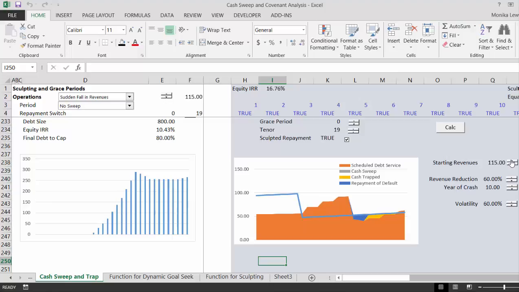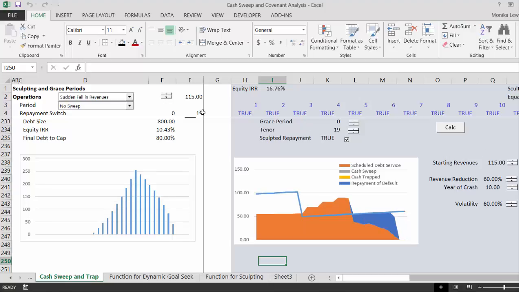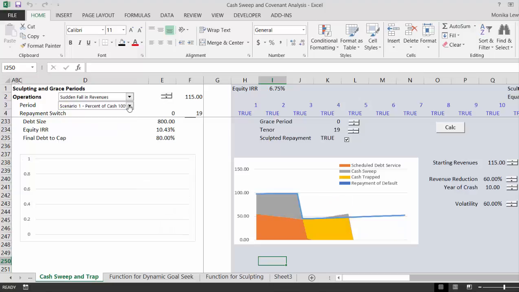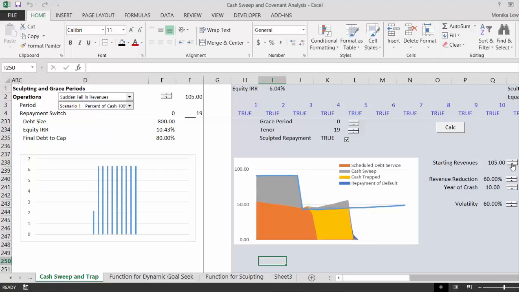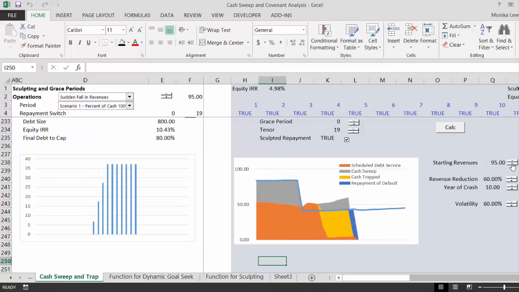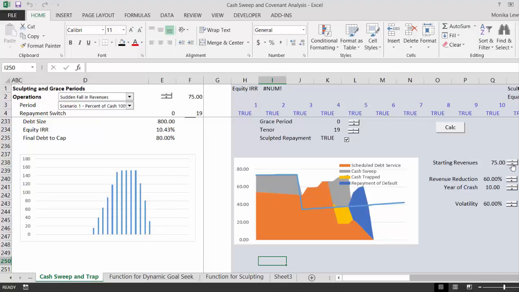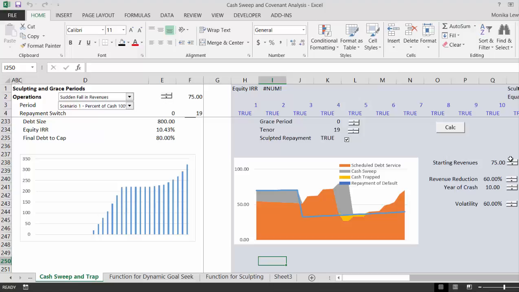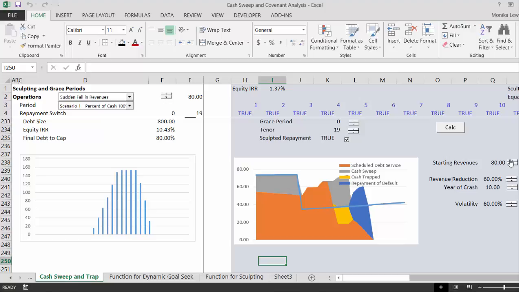We need something like 110 revenues. If we switch it to a 100% cash flow sweep, then we can completely pay it off because we've used all the cash flow. Instead of leaking it out in dividends here, we've paid it all. And then we can keep going down, and keep going down. You can see we can have a dramatically lower revenue level when we fall off if we have a cash flow sweep.